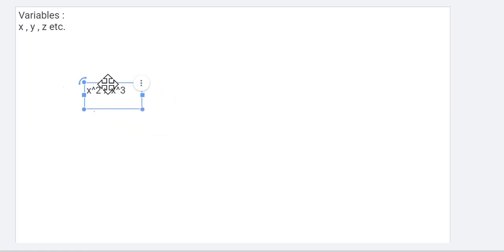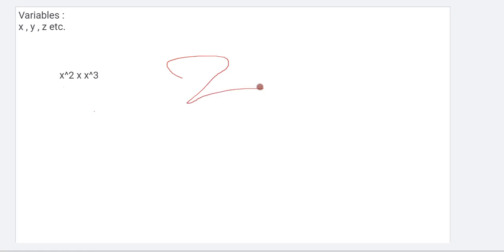Now remember, any number which is written just like that, let's say we're writing 2 just like that, so 2 will be equal to 2 to the power 1 when we're writing in exponents. So same for 3, any number, if 3 is just written like that and you have to simplify the question, then you can write it as 3 to the power 1.